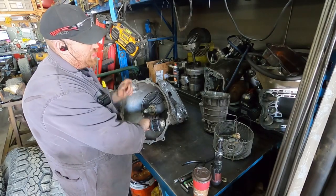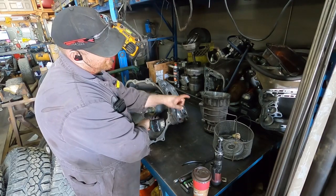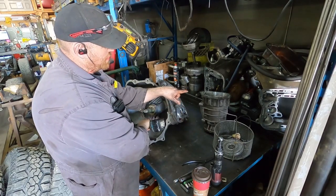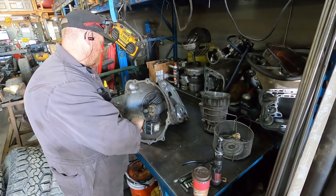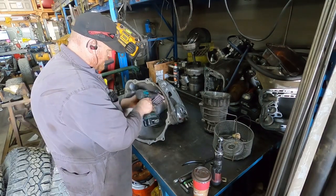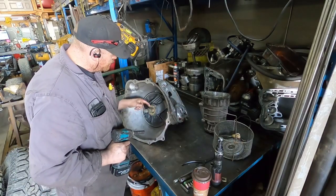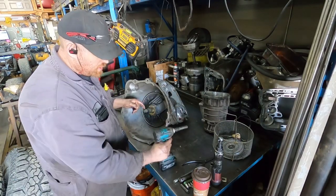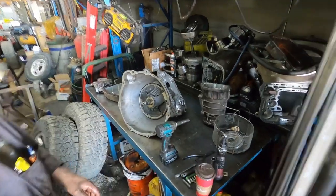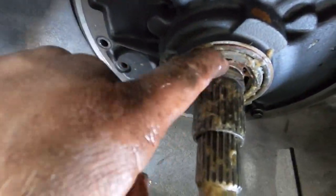So that piece that I just pulled off is the overdrive housing. So it has your overdrive directs and overdrive brake clutches in it. And then by the look of it, it is a true 48 pump because it has a ring right here. I put grease on here, but there's a ring right here.